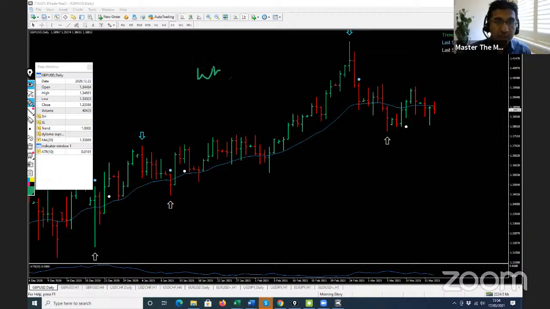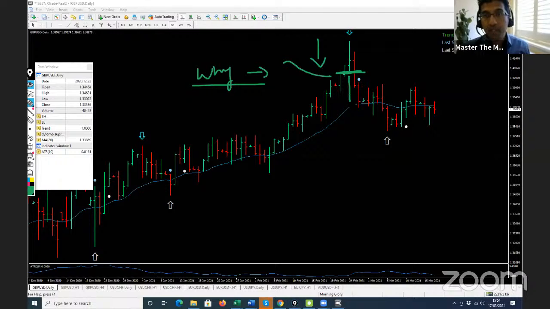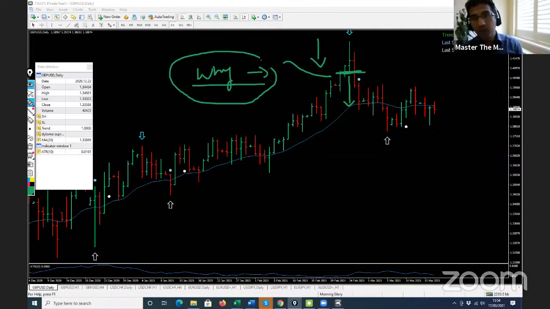Now, why should we use it? We can use it to position ourselves on entries, or to trail our stop loss, or even for target measures in the sense of reversion. Let's say, for example, here the price is above the moving average. We take a reversion trade back to the moving average. So those are the different ways we can use it: for entry, for stop loss trailing, or for targets. Also, you can track the momentum of the price.